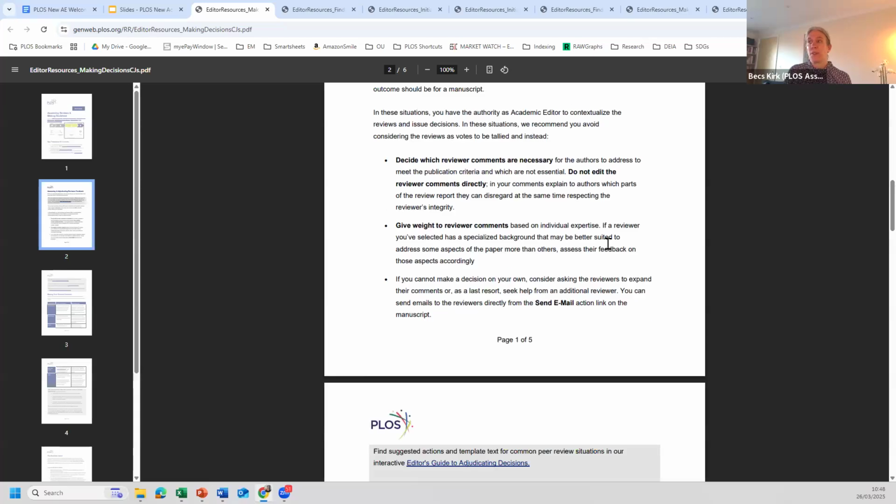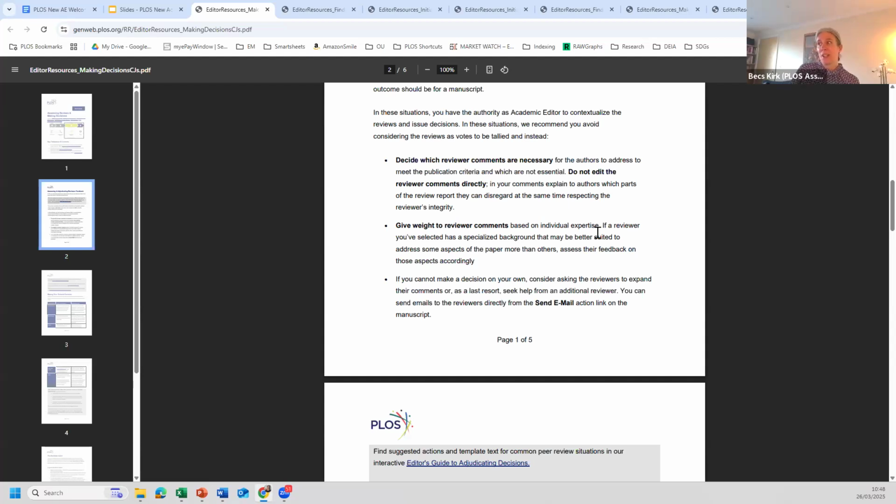It's important when you're doing your own personal summary and decision that you're really taking into context the reviewer comments and what you know about the research as well. And thinking about, again, I was saying about that reviewer expertise, why did you invite this particular person and what insight is most valuable from them? If I've invited a particular medical statistician, then their comments around the stats are going to be far more important to me than their overall, well, I found this paper interesting or not. That's not really what they were there for. It might be important additional context, but the big thing that I'm interested in is were the statistics properly powered.